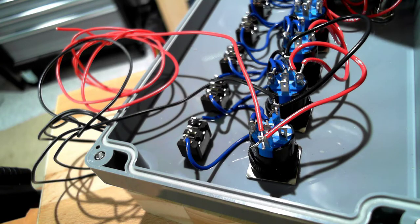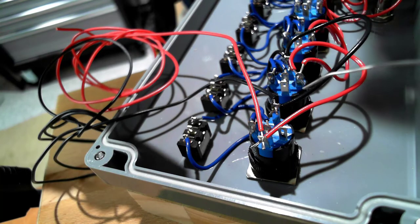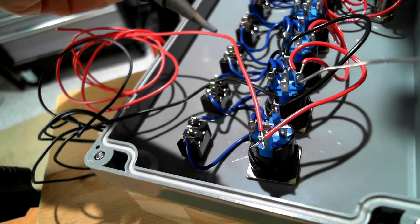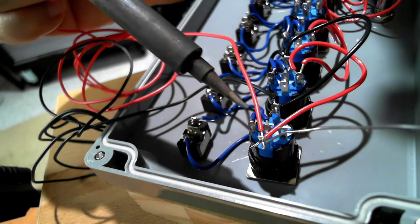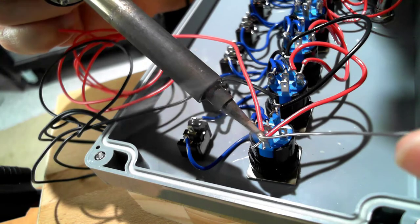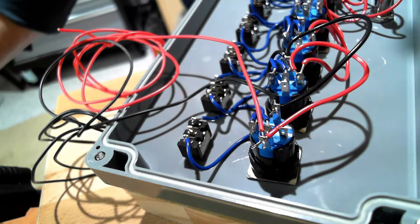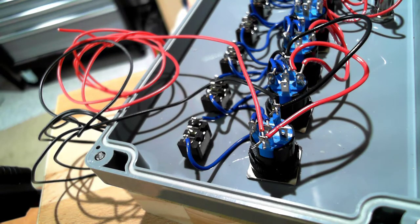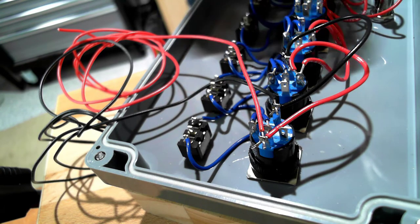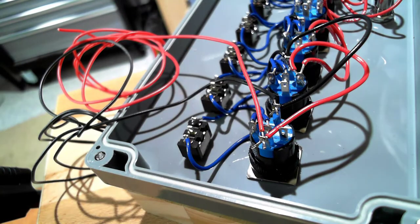One thing that you may notice, when we tin those wires, it tends to put a little bulge at the end of the wire. You may have to cut those off with wire cutters before you can get them to go through the eyelet with a second or third wire in the same eyelet. Not a big deal. Just snip off the little thickening on the end of the tinned wire and you're good to go. Okay, there we have the black and the red, or the plus 24 and minus 24, or zero, connected to 36-inch lead screw out of the box.